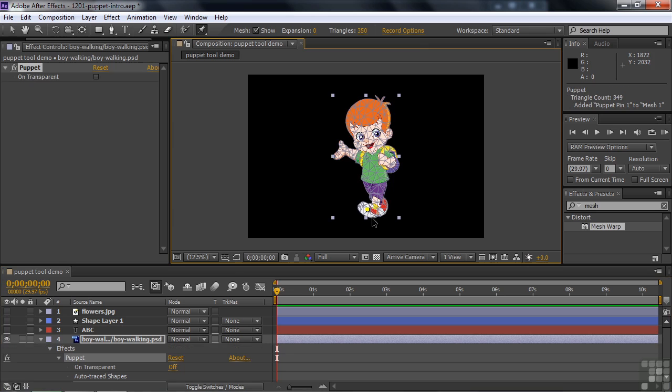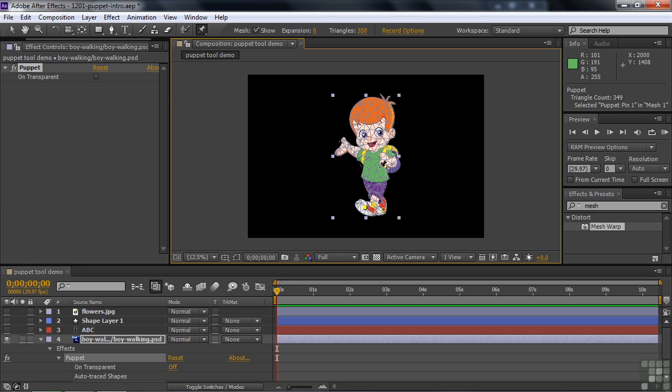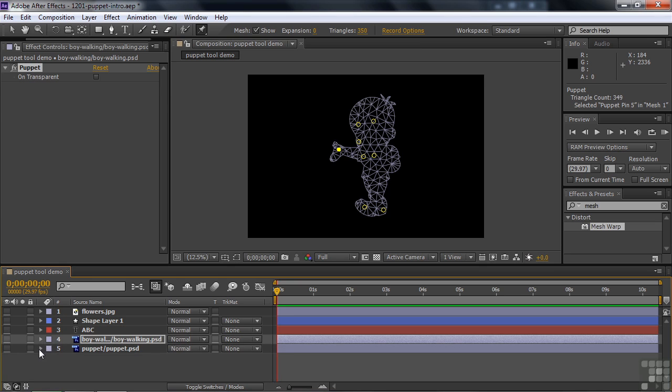If I click on his foot there, I click on his other foot, I want to move this first foot independently of the second one. It won't happen. They work very much together like that. But you can move other parts. So I'll click on his chest here and his shoulder and his wrist, maybe his head here to kind of keep it steady. Now I can move his hand around a little bit like this. Hello, kind of a thing. His face moves a little bit. I can click there to keep that from happening. Hello again. There we go. So you can kind of stretch him out. Whoa.